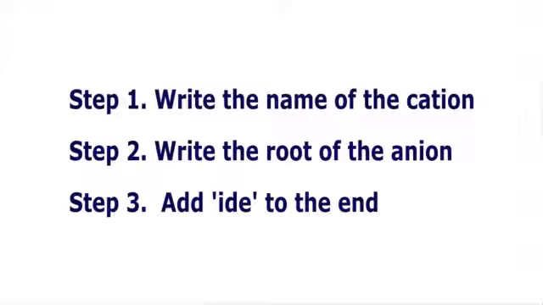Let's look at an example. Let's say sodium, a metal, wants to bond with chlorine, a nonmetal. It's easy as 1, 2, 3. Follow these steps to find out what it's called. First, write the name of the metal. Done. We've got sodium. Sodium is in group 1 and will be the cation because it will lose electrons and become positive. Step 2 says to write the root of the anion. Chlorine is in group 1, 7 and will be the anion because it will gain electrons after bonding.